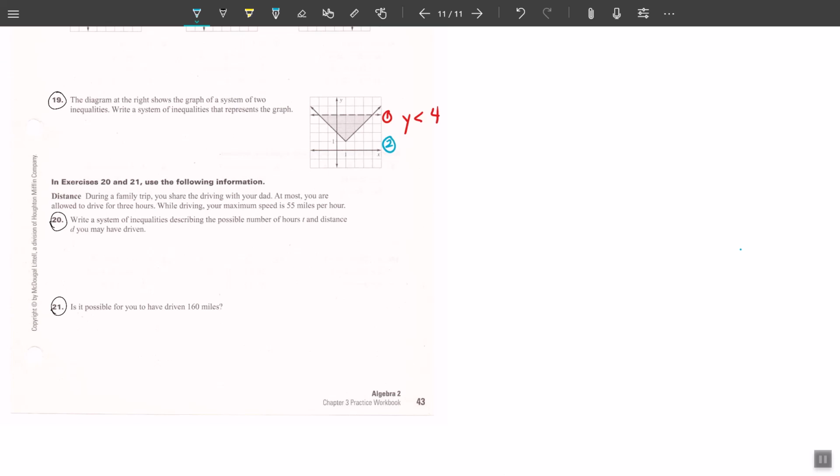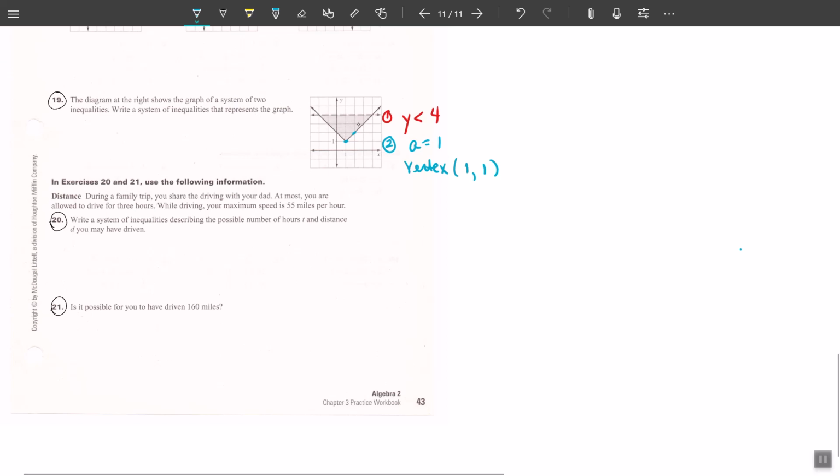So for 2, let's do that absolute value. So we know that we need a slope. So we need to know what our a is to write this equation, and we also need to know what our vertex is. So that's where you start with this. Let's get that vertex first, which is right here. So we know that's at 1, 1. And then our slope, you're just going to find another point that is on that line and count up and over. So up 1 over 1, so our slope is 1.